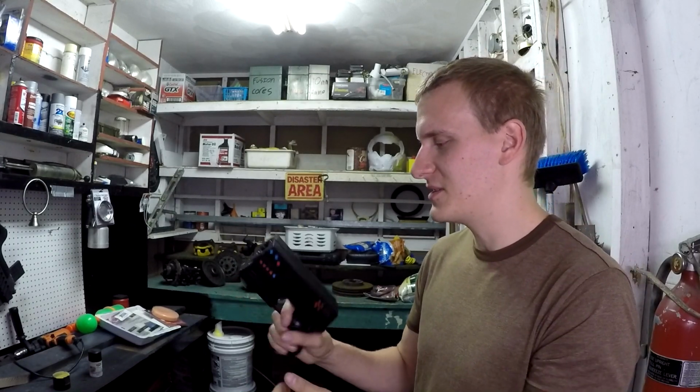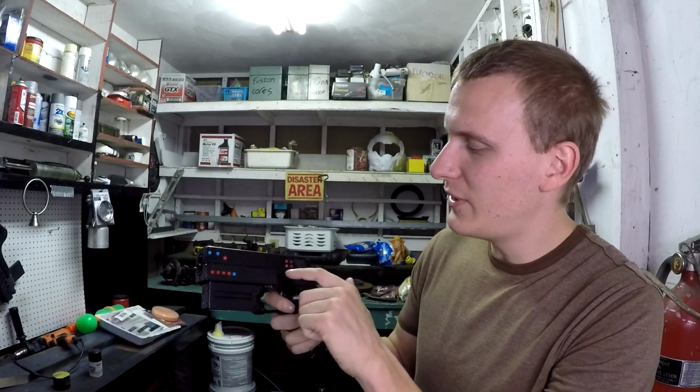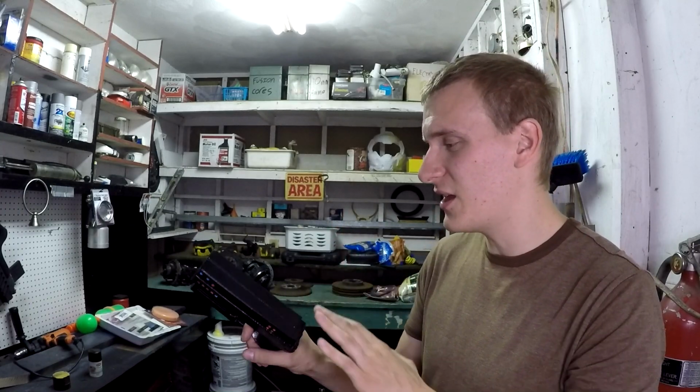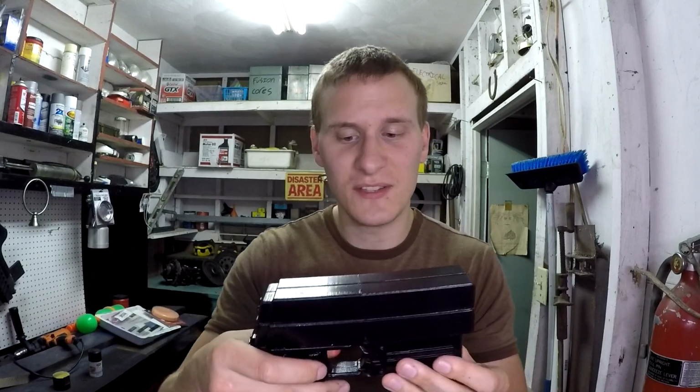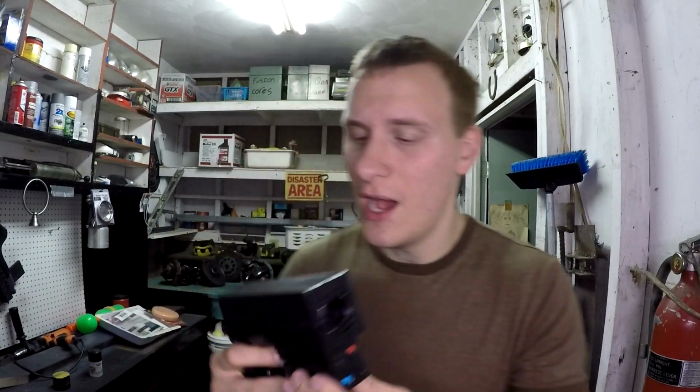It almost reminds me of Deckard's gun from Blade Runner a little bit, except it's just massively overpowered compared to his. But we have the red and the blue in the front, and then a couple little accents on the side. And then the little fins here, I didn't color these in or anything. I want to leave them just as an aesthetic design and nothing other than that. The gun on the other side is very basic, so this side would actually look like this if I hadn't modified it. I'm going to go ahead and put this on the curing table and let it spin around. You guys can take a good look at it.